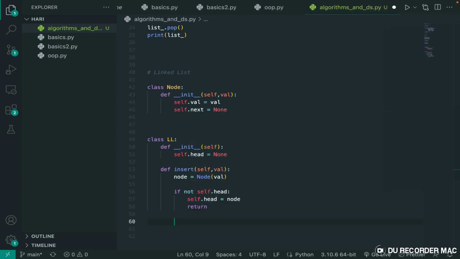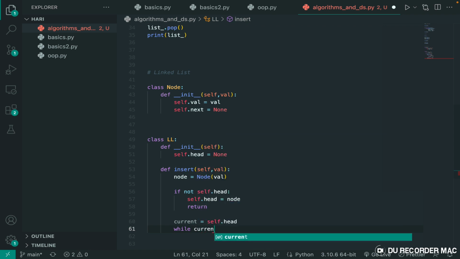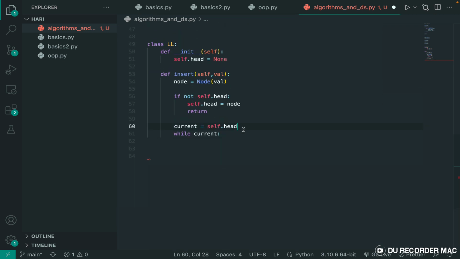So another case, while it's not perfectly efficient, but it will work, mind you. I could have done all of it in one while loop, but my understanding is not perfect. So while current, means if there is a current.